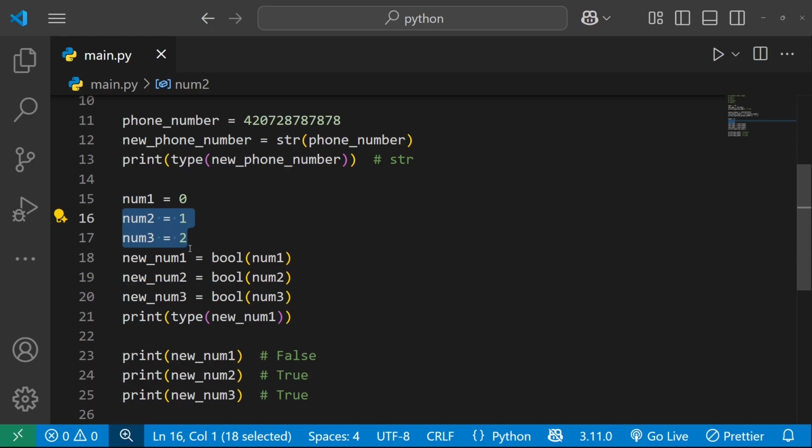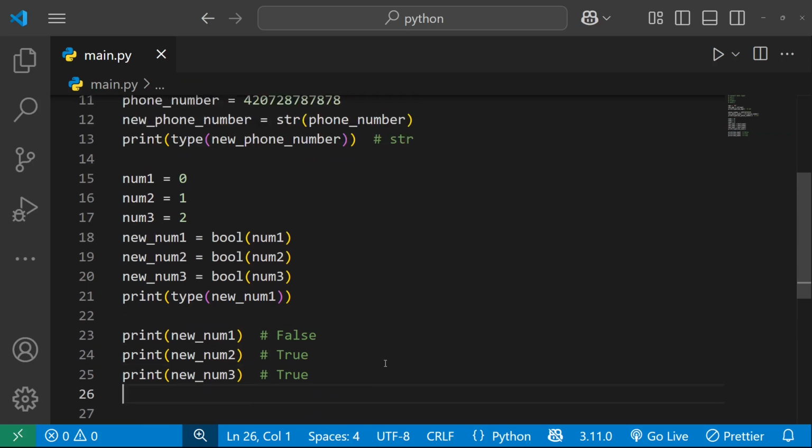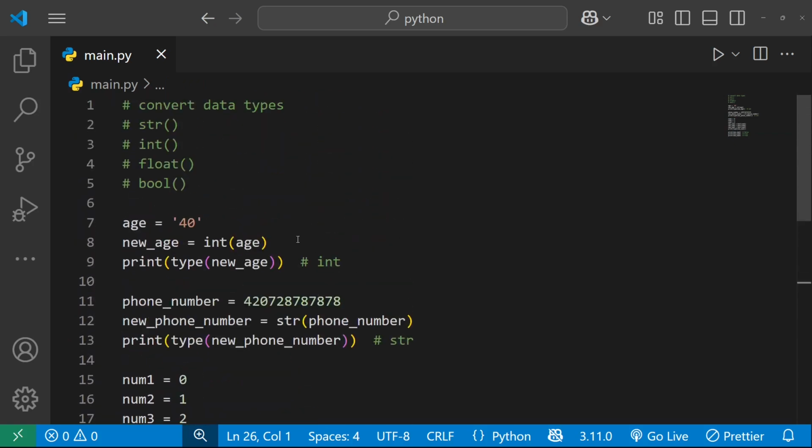Only 0, if you convert it to Boolean, is false. Okay, I hope it makes sense. So now we know how to deal with converting data types.